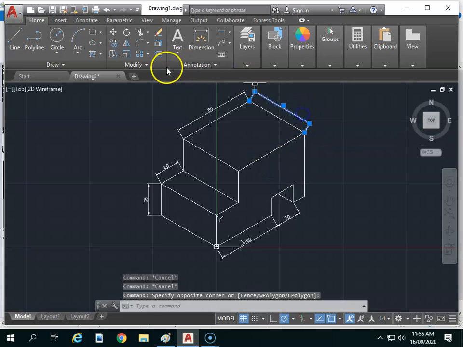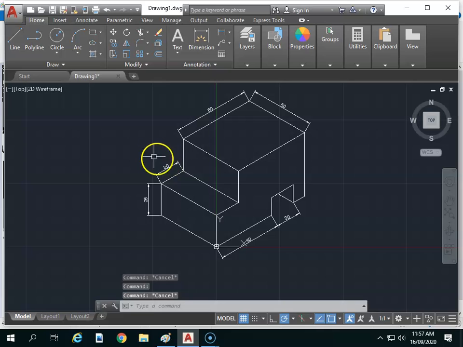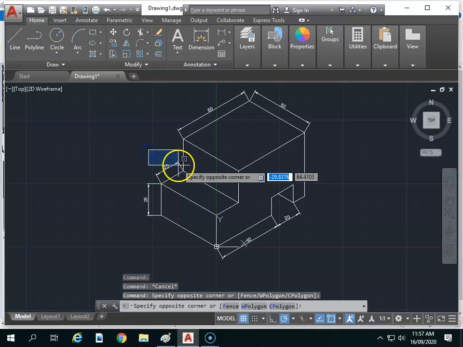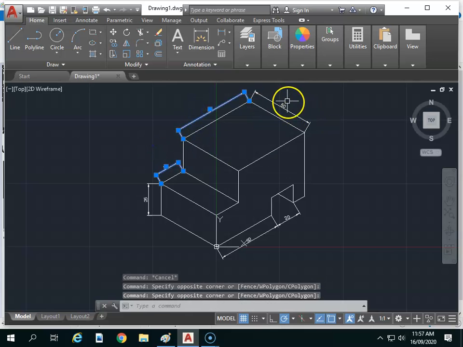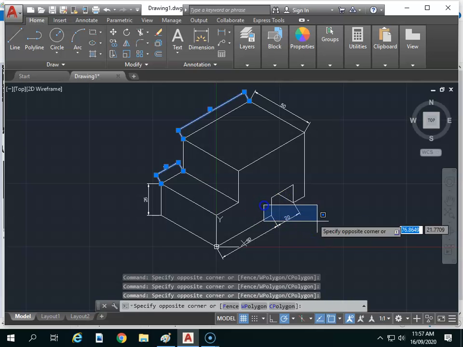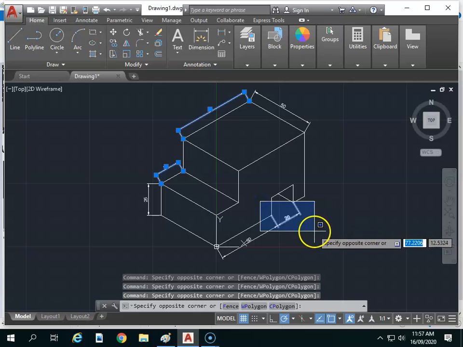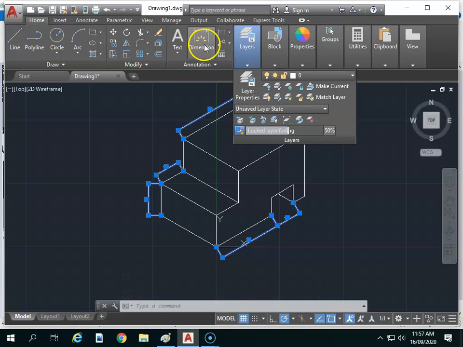Okay, so then I start collecting these lines, just selecting. Now, I don't think I mentioned this in the past, if I go to the left when selecting things, I get a green box. The green box will select anything it touches. The blue box will only select things that are entirely within the space. I am more used to things selecting on the green box, so I tend to go more to the left. But just know that there's a difference.